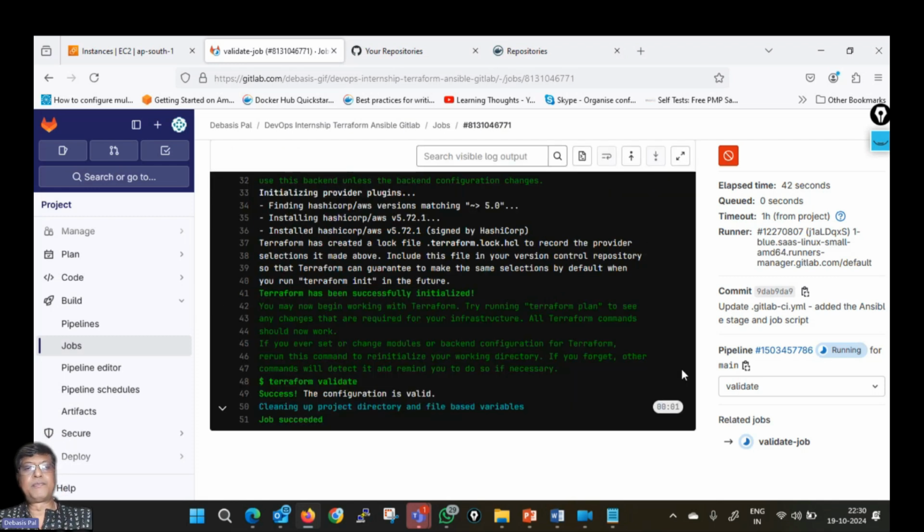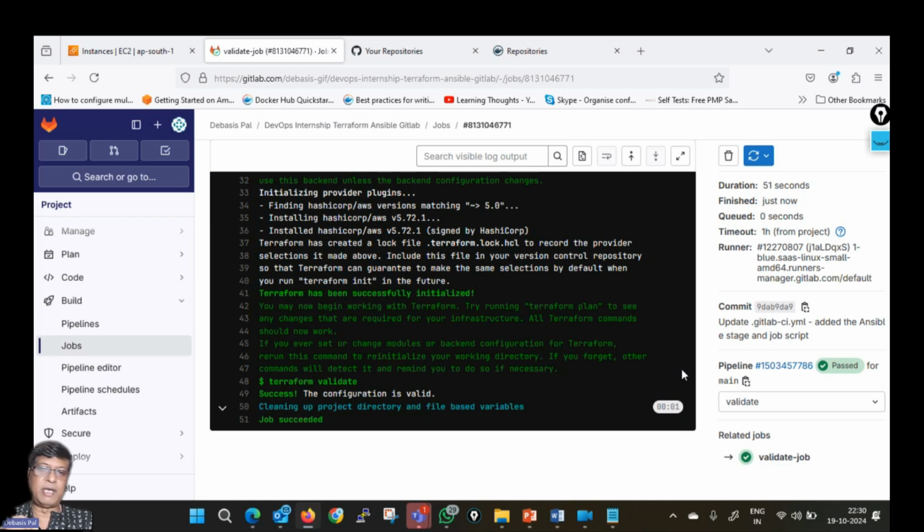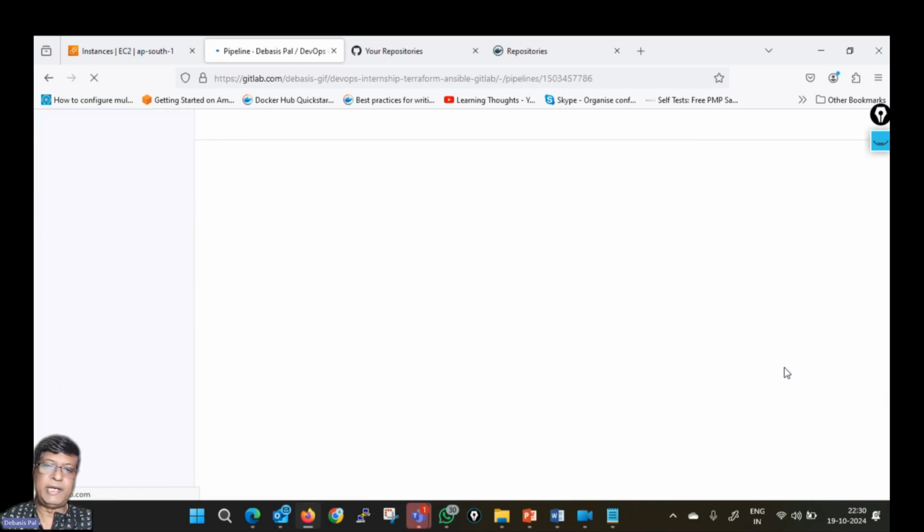We are using a shared pipeline. That's why it's taking a bit of time. But we can create our own pipeline job runner. So that job runner will be on our instance. So it can be faster. I can make it faster. So let me go back to my pipeline. So the first job, which is the validate job, has passed.